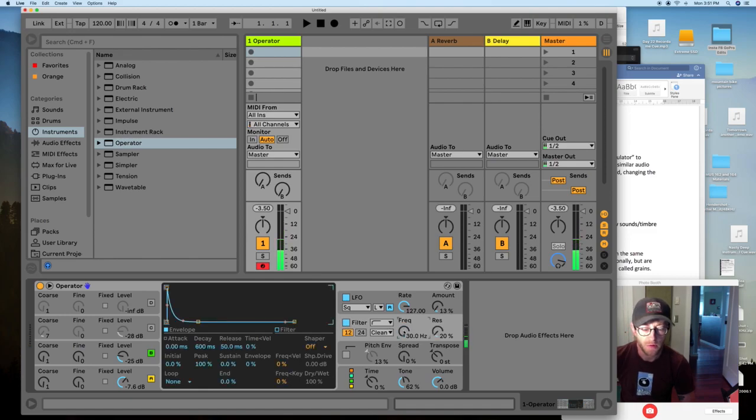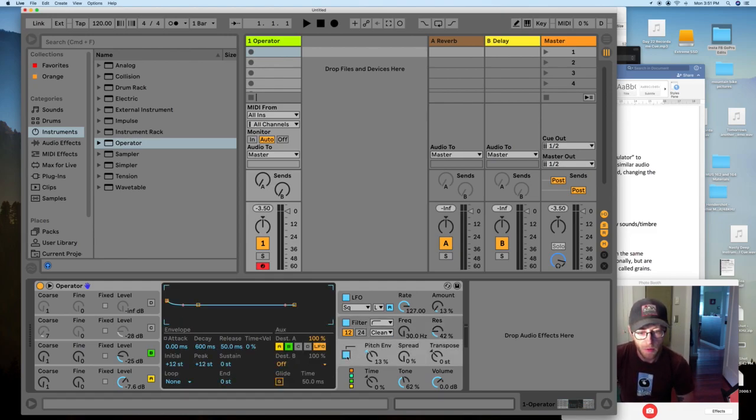Oh, frequency was way too high. So that's what that can do. Resonance there. And whether I want 12 or 24, maybe that's decibels, 12 decibel or 24 decibel boost or cut there.